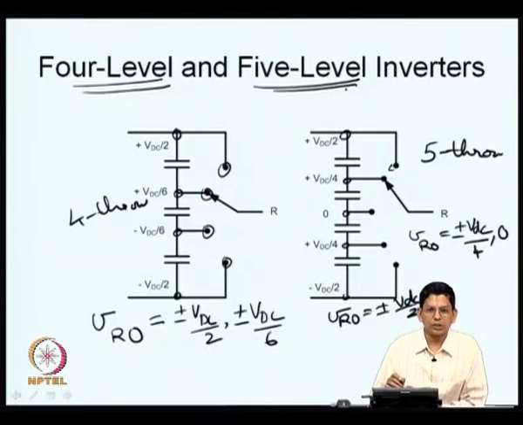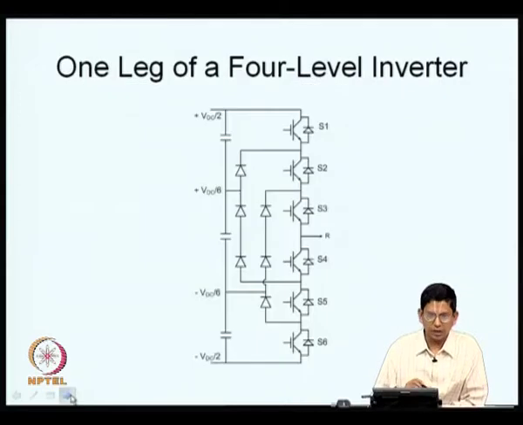So, how do you realize these 4 level and 5 level inverters is a question. It is actually a single pole 4 throw switch and you can realize it one by one, following the same steps that we followed in a single pole triple throw switch. Earlier we had 4 transistors here, now we have 2 transistors more at the extreme ends. This is what we have.